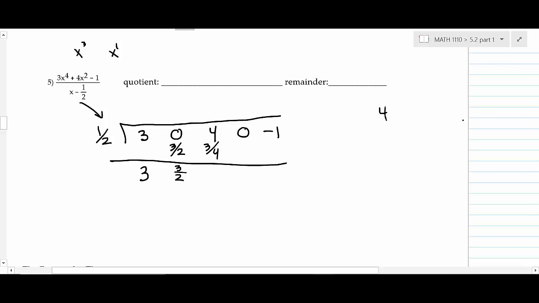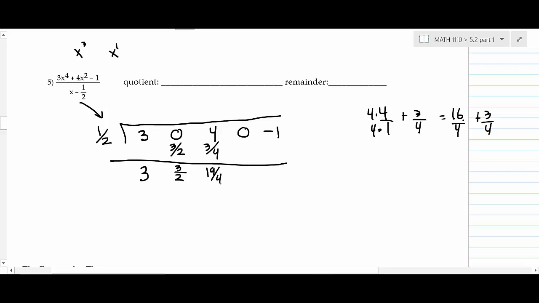The next thing we do is 4 over 1 plus 3 over 4. You've got to get a common denominator. So you can multiply by 4 over 4 to get 16/4 plus 3/4. That's going to give you 19/4. Well, hold on, don't put it there. Put it here. So that's 19/4.